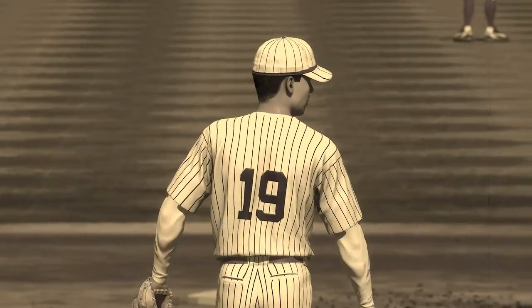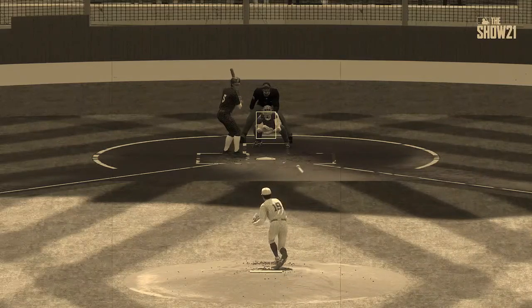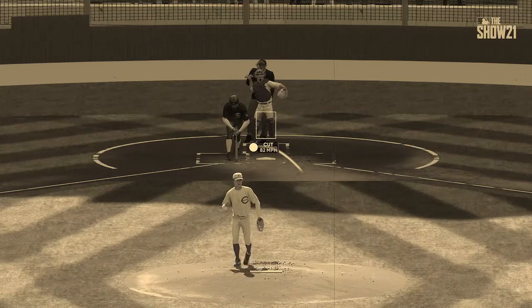This is a pitch I think we'll see a lot from him in this game. The cutter darting in on the hitters in the opposite batter's box. It can be a real effective pitch when it's located well, and that one was right there.